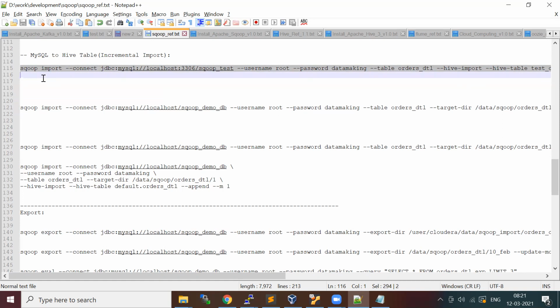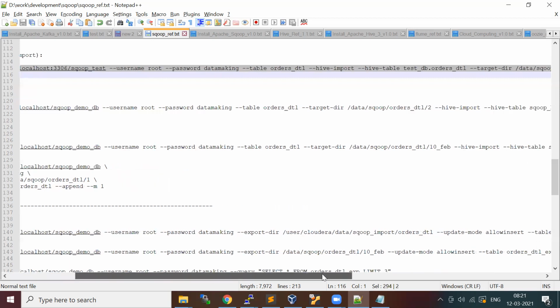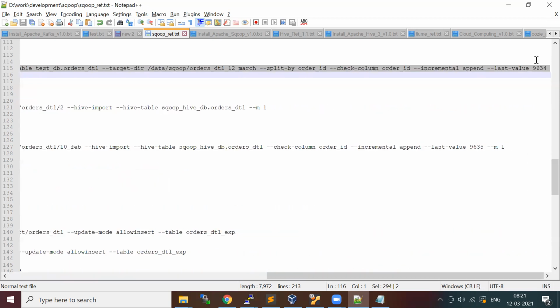But in real time you fetch the latest value before the command preparation and pass it. Here I'm just hard coding it. Instead of hard coding we have to variabilize this property.